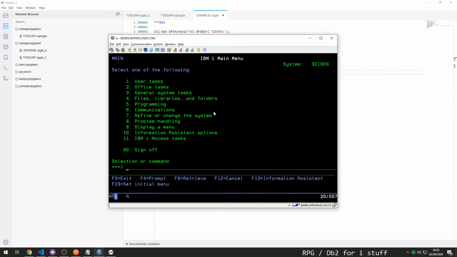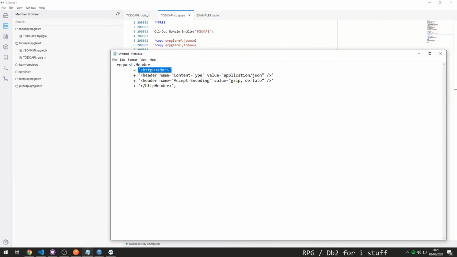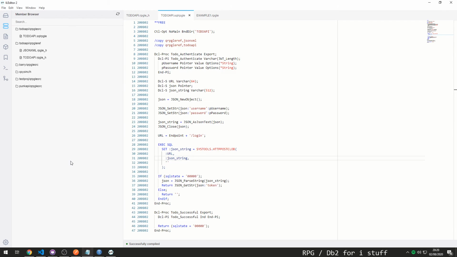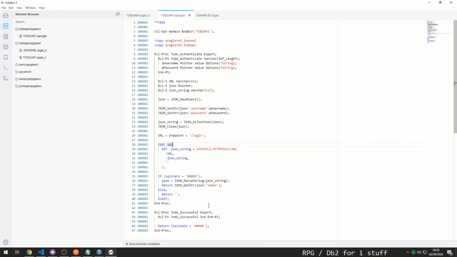So what we are going to do is add some headers in our service program to determine that. Now it's actually quite straightforward, but I never remember this XML syntax, because you can't just pass headers. It has to be a specific format in which Db2 for i, or just Db2 in general, likes. So it's this XML document where it has the headers, HTTP header property, and then there's values on those nodes as well. And we really just want content type application JSON. So let's go ahead and do that.